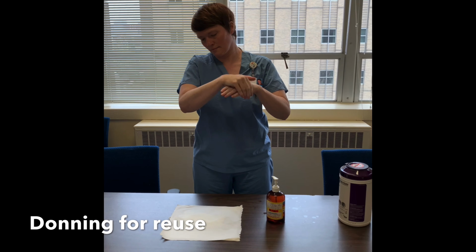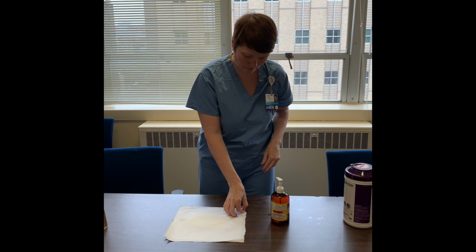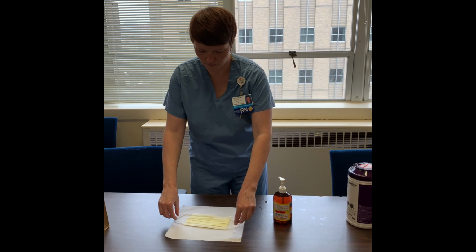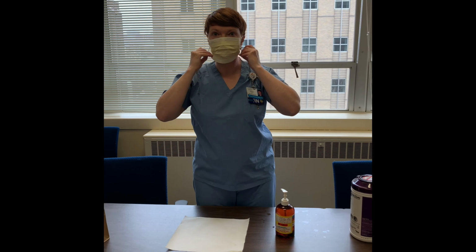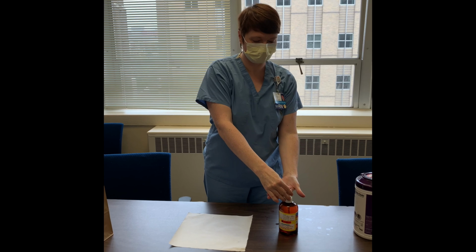The two paper towel method for reuse is ideal for the mask with the ear loops. Ensure that the surface is clean prior to placing your paper towels down. After performing hand hygiene, carefully remove the top paper towel layer. Use two fingers to grab onto the elastics and put them over your ears. Adjust the wire if necessary, and then perform hand hygiene.